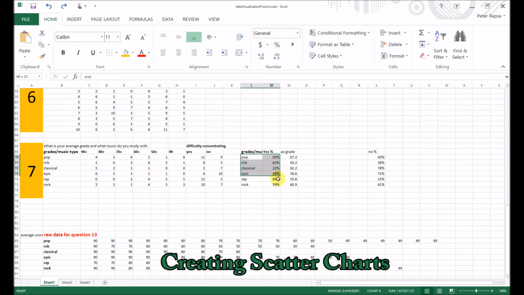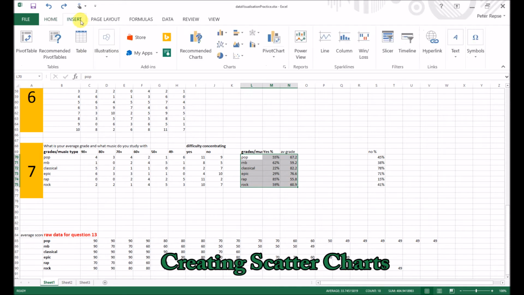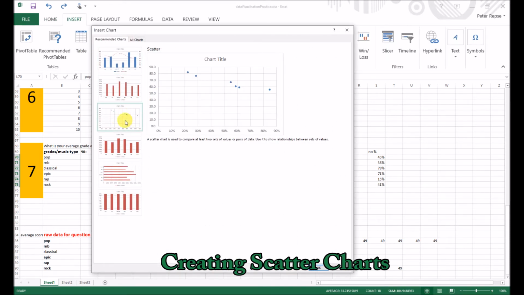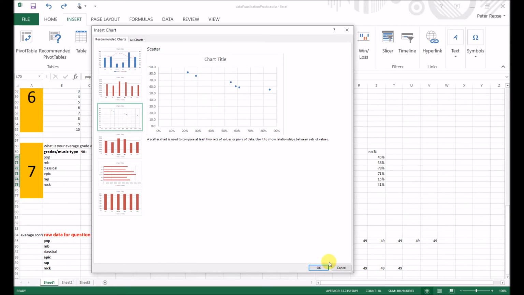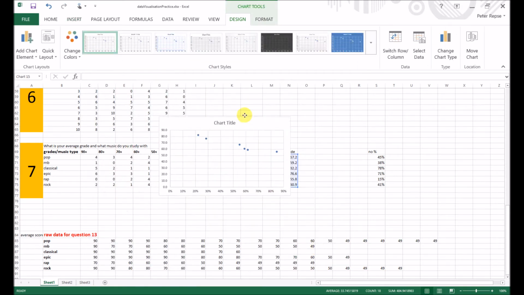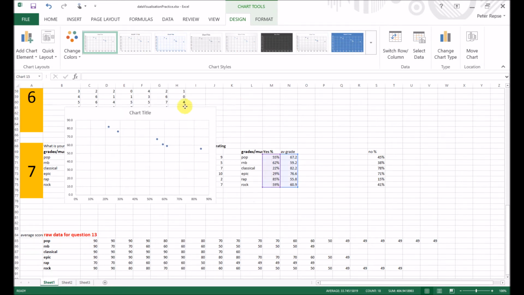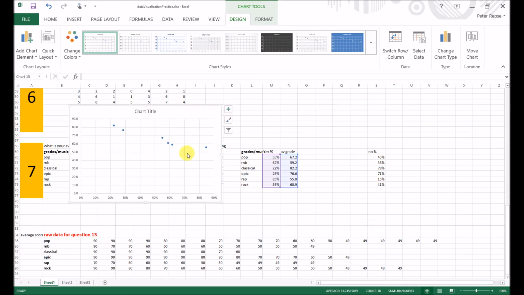All right, highlight the data you want to use to create your chart. Insert recommended charts, choose the scatter chart here, and from here on we're going to do some modifications to our data. So here's our scatter chart, and the first things we'll do to make it a little bit easier to understand is to label our axes like so.